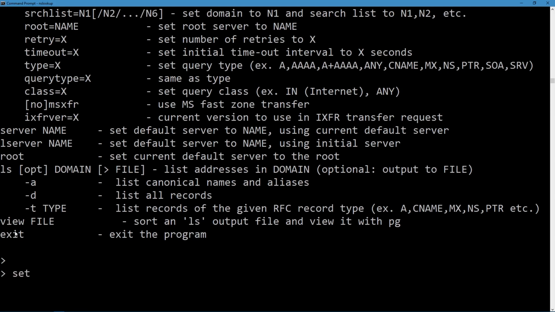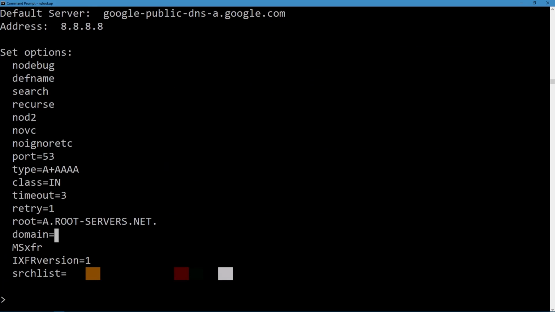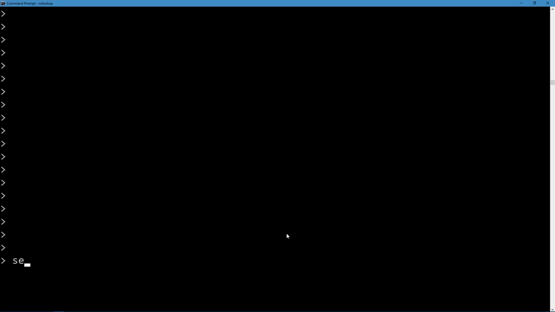So if I set a certain variable, like I'll set the timeout to 3. Okay. So the timeout right now is 3 in the default configuration output. And then I'll set the search list to google.com.